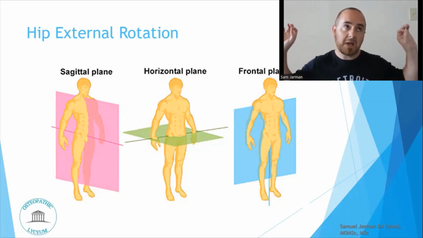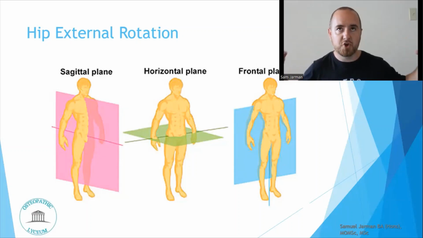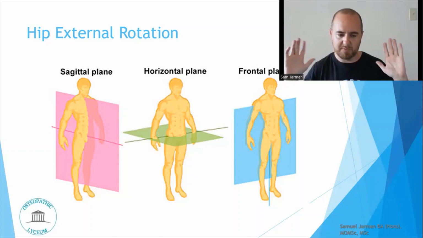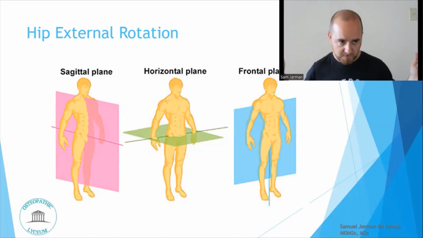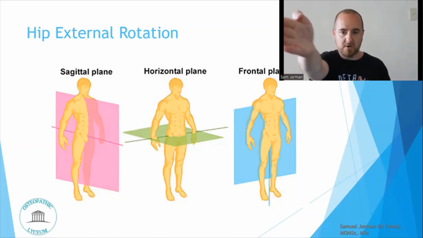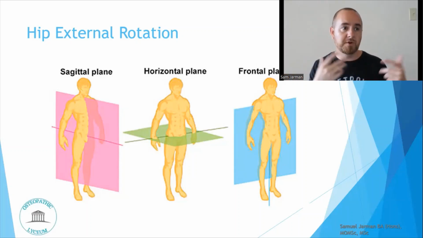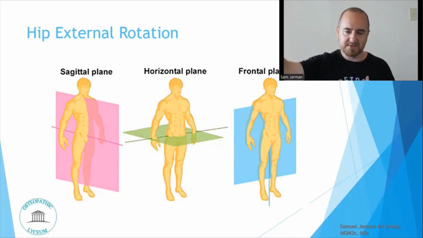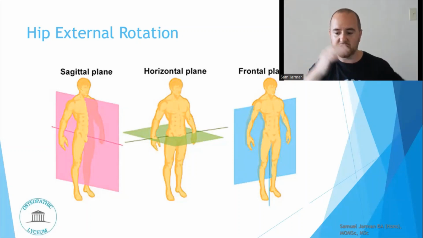So again, the toes would turn outward away from the torso, so they point out to the side. Now, with respect to the hip joint, something that should be noted is that a lot of the terms that we're going to use, flexion and extension, stay in the sagittal plane, whereas abduction and adduction, you can have horizontal abduction and horizontal adduction. The term is appropriate, but the plane in which it would occur would actually be the transverse plane in this case. So this is just a general discussion about the hip, not necessarily specifically hip external rotation.